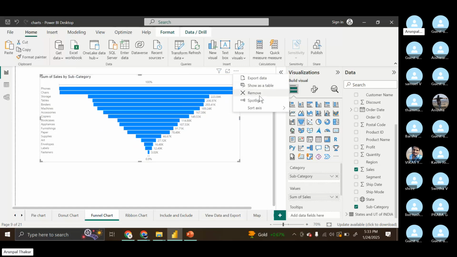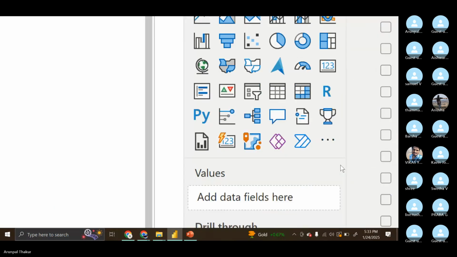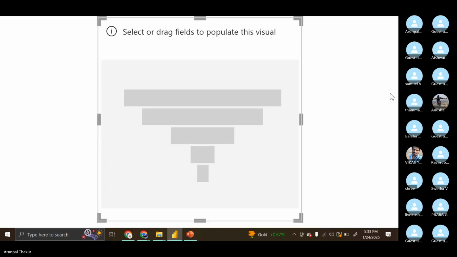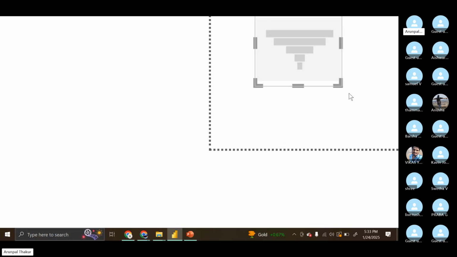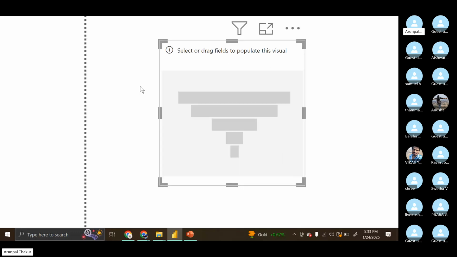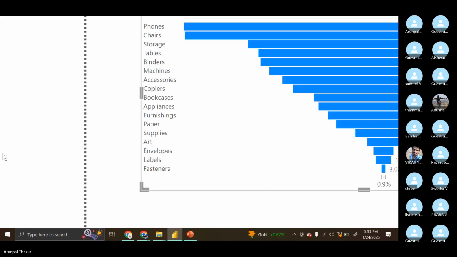Let us see if I use it with fewer attributes. Here we have the funnel chart option. This one. Select that option. How to zoom it out?